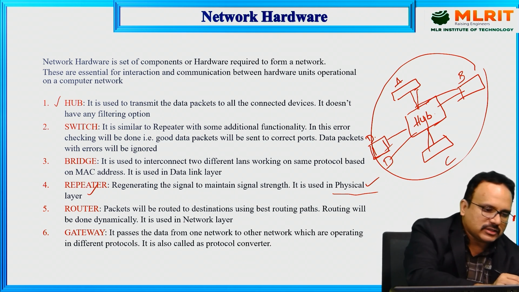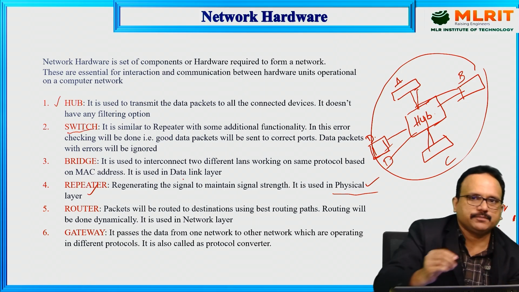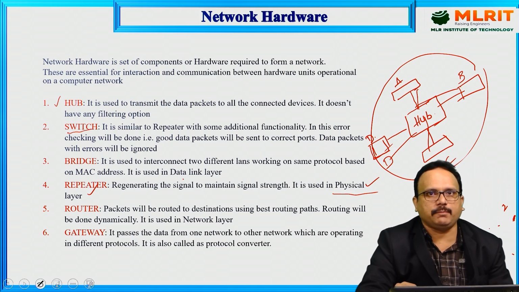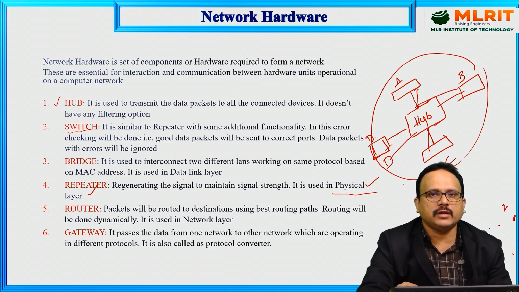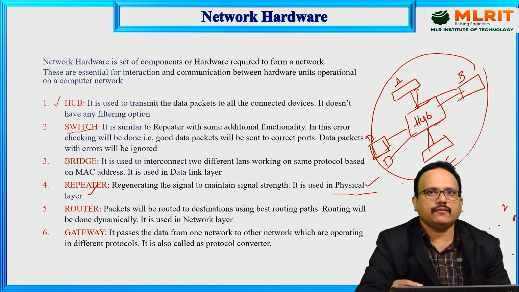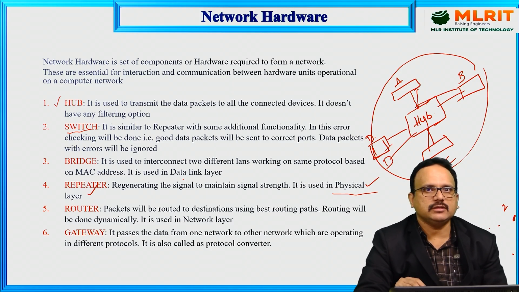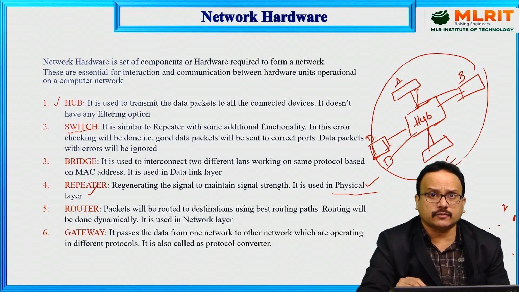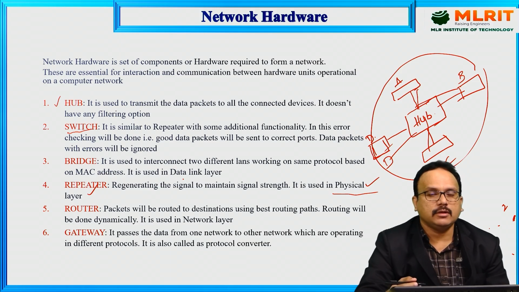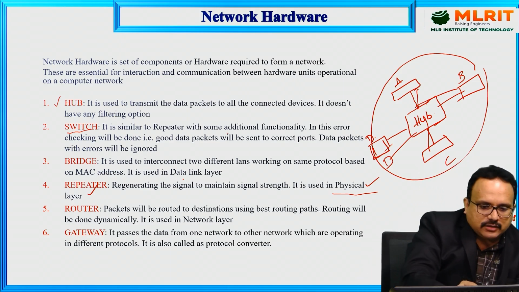Now coming to the discussion regarding the switch. So what is a switch? It is similar to a repeater. Whatever functionality the repeater has, the same functionality is given to the switch, that means the regeneration of the signals. It is similar to the repeater with some additional functionality. So if both of them are the same, why do we require a switch then? To overcome that problem, we have some additional functionality in the switch.